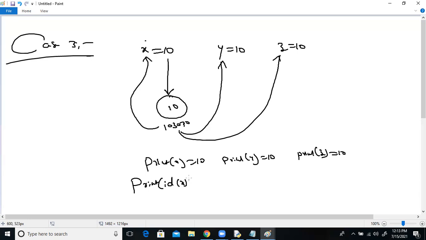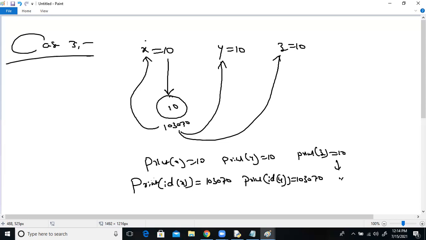ID of x: 103070. Print ID of y: 103070. And for z also the same thing. Type will be integer type. All are integer types. This is case 3.